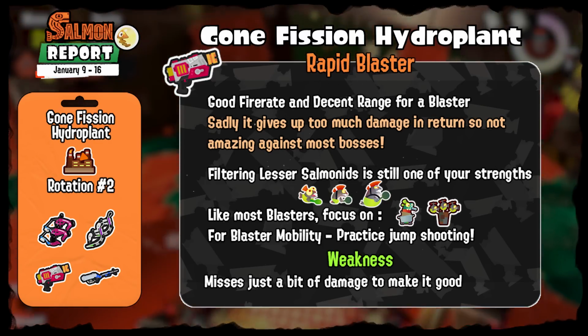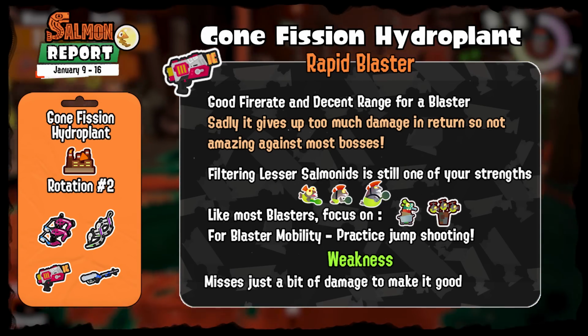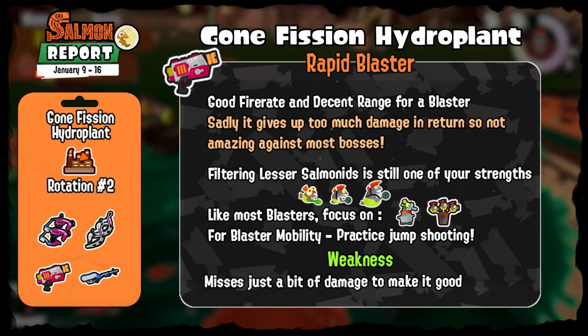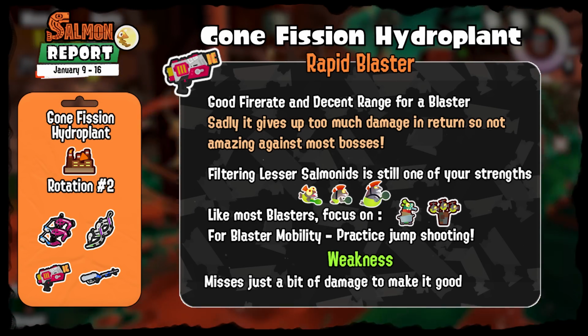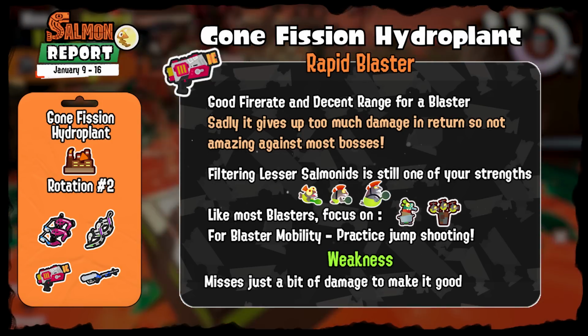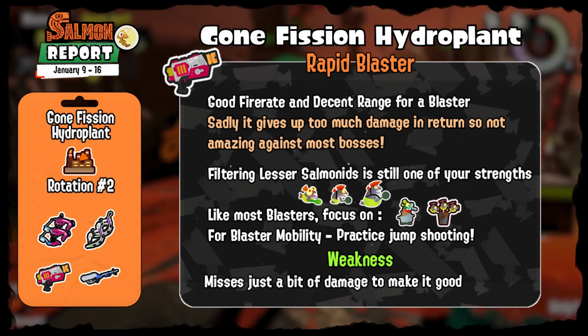Nonetheless, it's still very useful, and if we focus on its faster firing, it's a great filtering weapon you can use against lesser Salmonids a lot and help out your teammates. Especially on Fission Hydroplant, just fire at lesser hordes from above and weaken them so that your dualies barely have to touch them for the splats, and you can help keeping the whole stage clear.